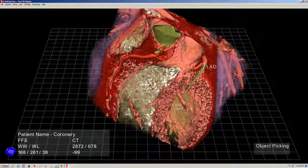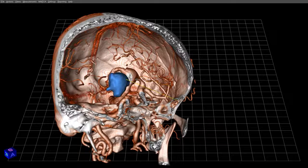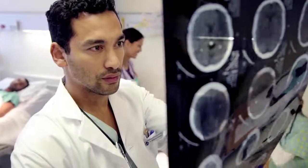Afterwards, they can grab a stylus and reach into that open 3D space, create a cross-section or trace a vessel, or they can simply grab a tumor and extract it as they might do during surgery. And it makes it more intuitive for them because they don't have to solve a 3D problem from looking at 2D images.